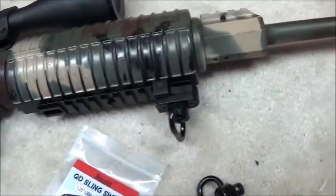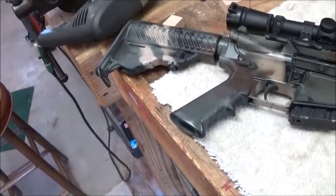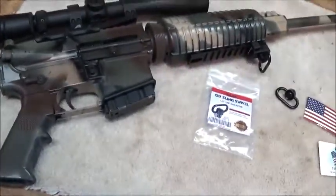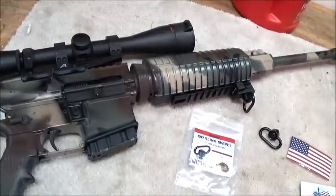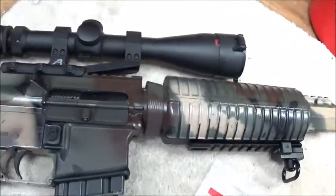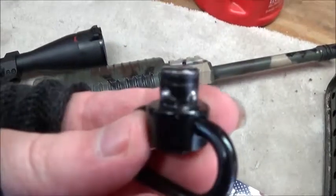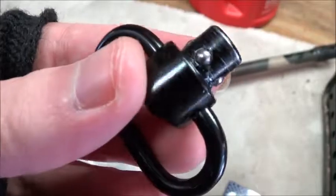That will be the next thing, and I'm thinking about getting the green one because my M1A has a flat dark earth Vikings Tactical sling. So I'm thinking something a little different for the AR-15. I'll go with a green one. So just another step in the project done. These are some good quality QD points, I'll say that much. They seem pretty well built.